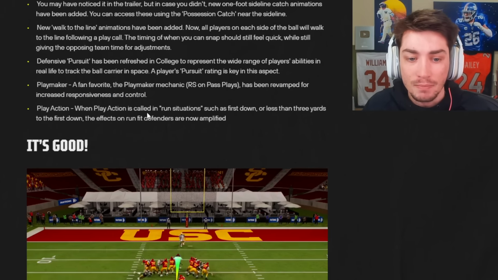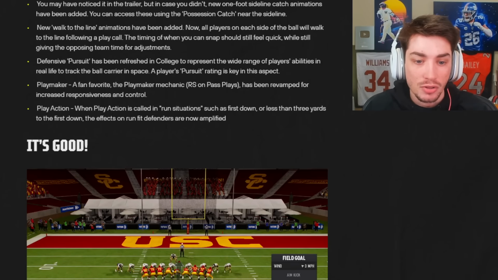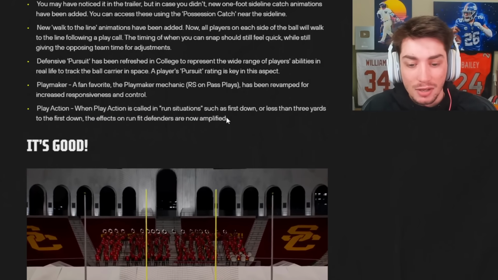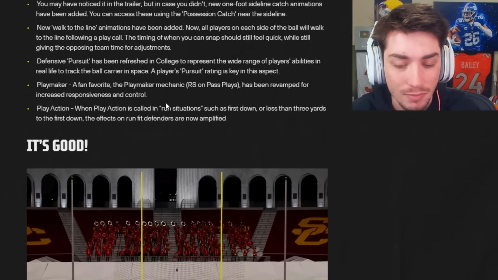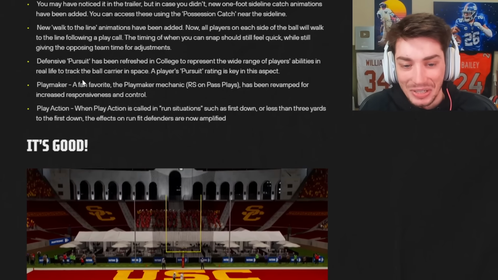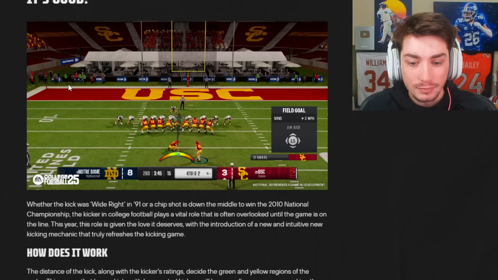And then play action. When play action is called in run situations such as a first down or less than 3 yards to the first down, the effect on run-fit defenders is now amplified. What a nice change. I might actually be able to fool a linebacker on play action. I've never seen that before. I don't know what that's like. Hopefully this actually is true, because that would be a really nice change.